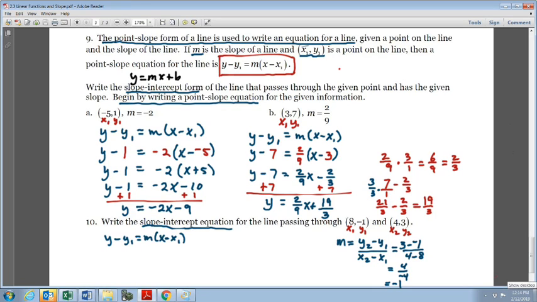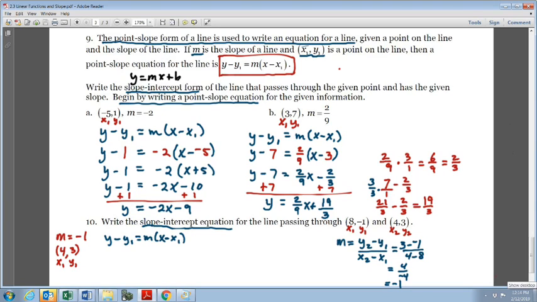So you can use either of these points. I'm going to go ahead and use the point 4, 3. So we're going to use a slope of negative 1, and the point 4, 3 is going to be our x1, y1 for the point-slope form. It really doesn't matter which one we use. I'm just using 4, 3 because they're both positive. Makes things a little bit easier. And it doesn't matter which we call the first point. We can choose either of these, and x sub 1, y sub 1 is what these values are going to be. So let's go ahead and do that.